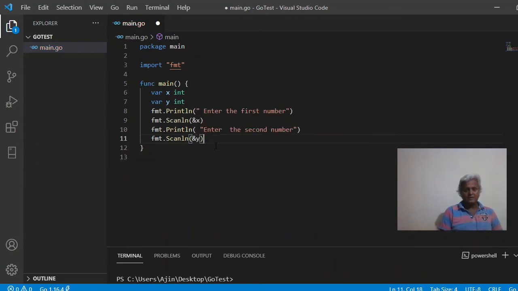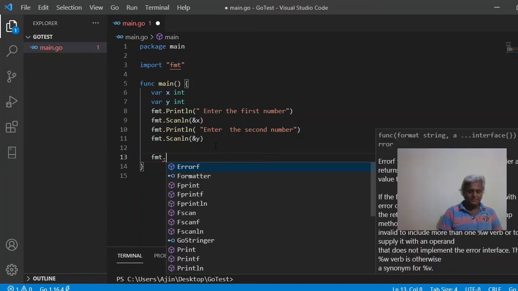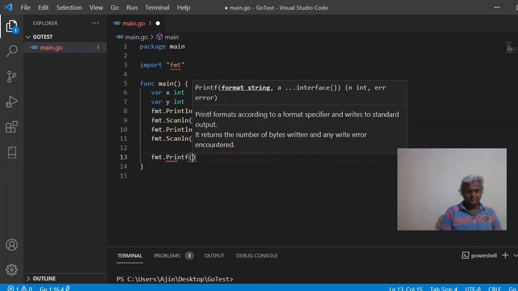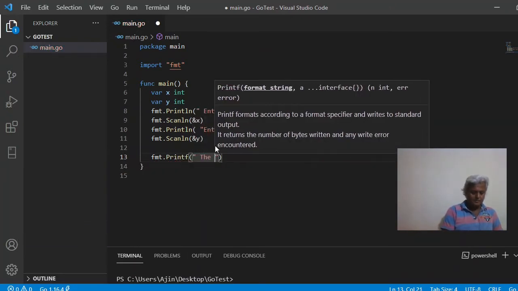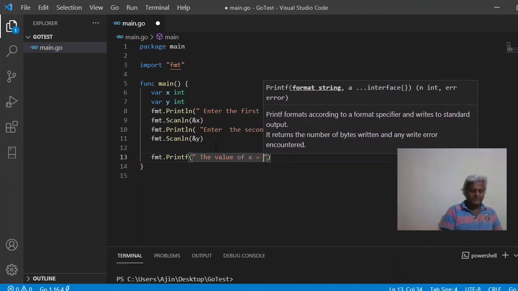Now I'll just print the content to see whether the data has definitely reached there or not. But this time I'll print the formatted string. So I write fmt.Printf, "the value of x is %d".